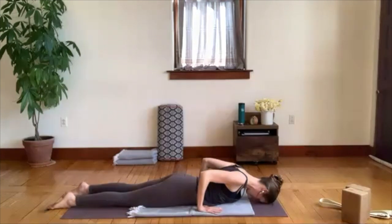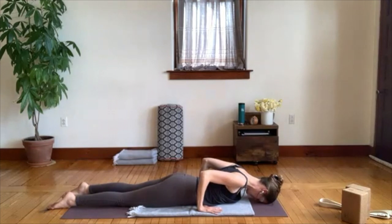So you just put another half inch of space between the front of your shoulder and your yoga mat. So that means the middle of your back and between your shoulder blades now have to hold those shoulder blades in position. So push your hands down, lift those shoulder fronts up, bring the elbows closer together, and then as much as you can, even if it's invisible and not really happening, I want you to push your shoulder blades apart. And then from here, we're going to come up with the forehead.